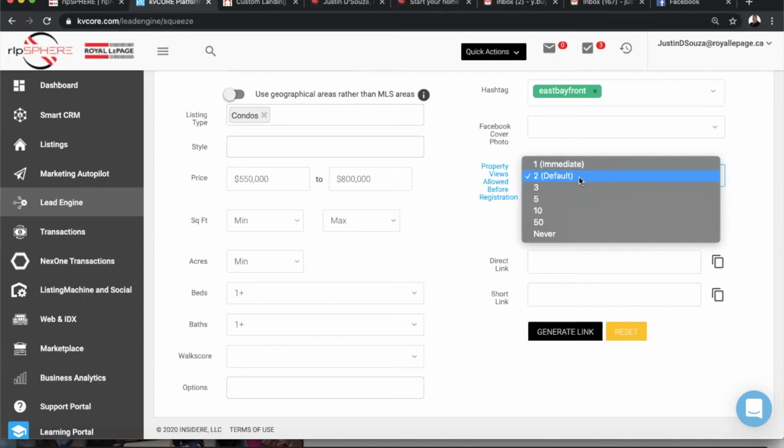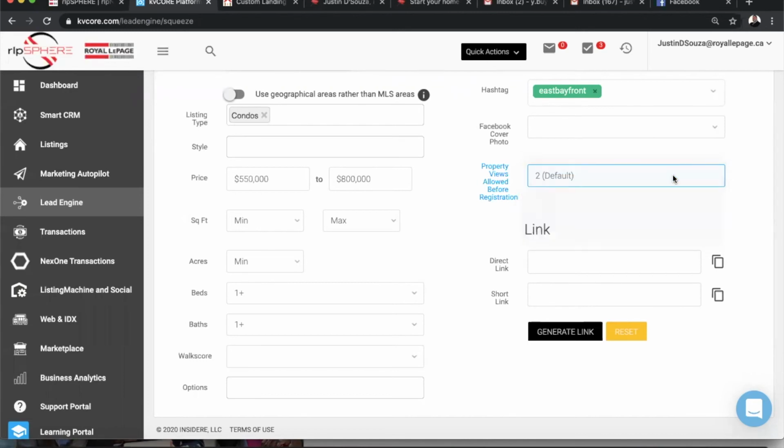Might as well give them a chance to feel the website, make them feel how easy it is to look at listings and what kind of information you're providing, until they hit 2 and they're like, oh, okay, I have to register. Now I feel like I would be willing to give my information because this person gave me a good experience and I want to continue that experience. Okay, so you keep it between 2 or 3 listings. There's a reason why they do 2 as default, because they know how consumers are, right? So I leave it at 2.